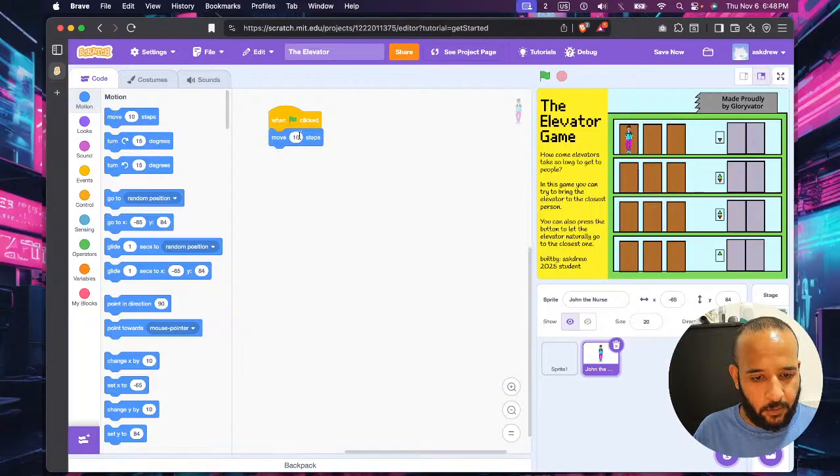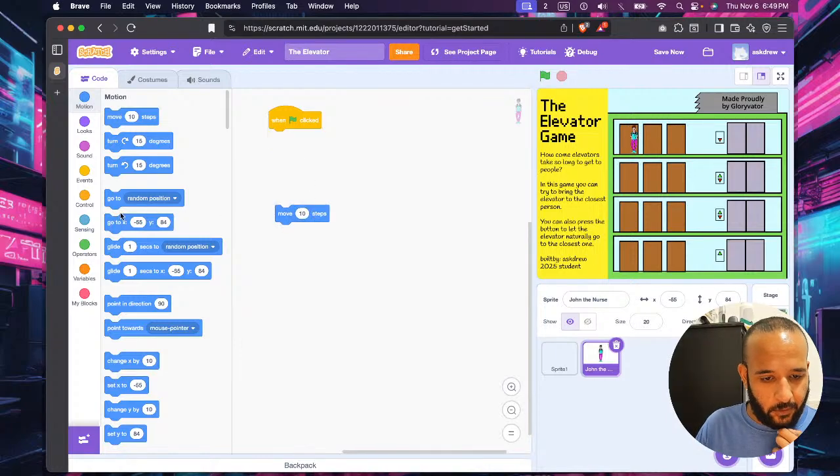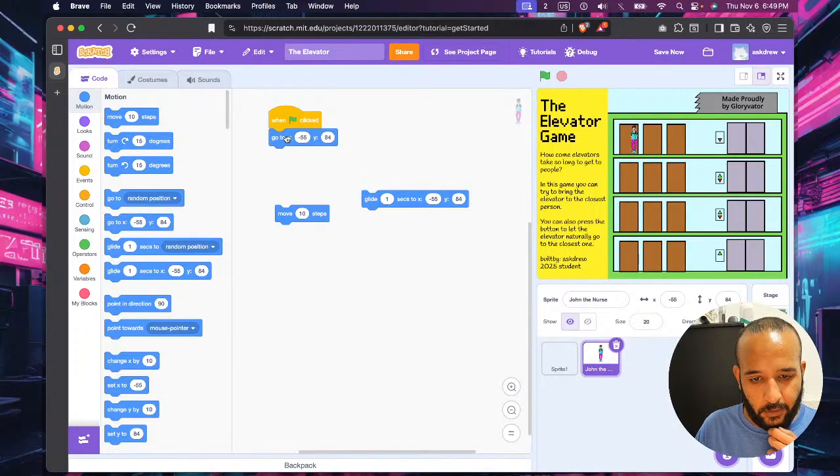I want to move 10 steps, or better yet, if I know that he's at minus 65 and 84, what I'm going to do instead is go to, oh no, sorry, glide. That's the one I want. So I'm going to get rid of this one.